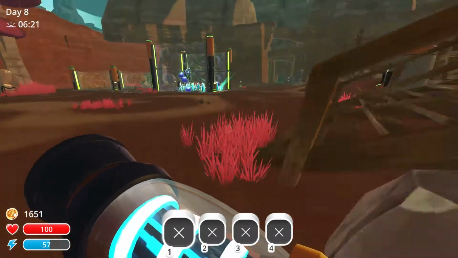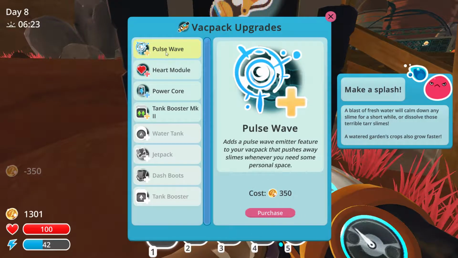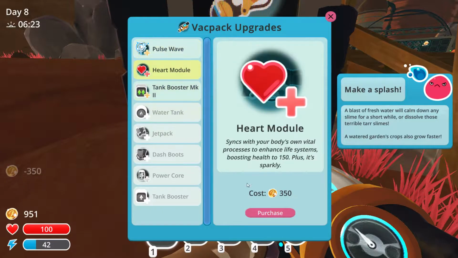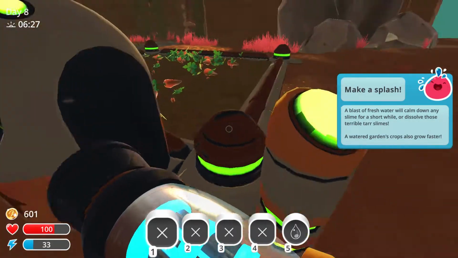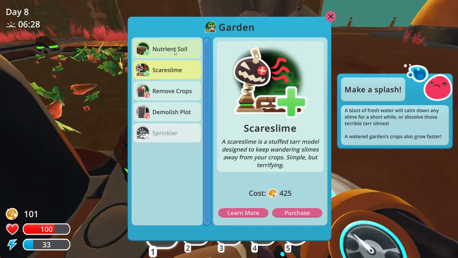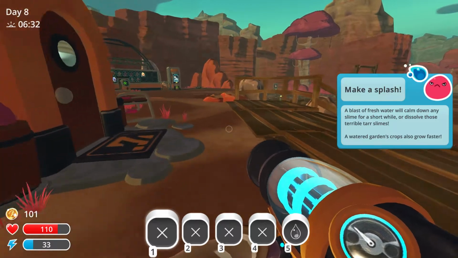Okay, now what we're gonna do, we go over here, and we're gonna get a war tower, whatever that's for. Actually, we don't need that. We're gonna get a power core. We're gonna get a heart module. And you know what the best thing of all is? We're gonna upgrade our farm. And then we can get these not long from now. So now we start making our paper because now we're getting upgrades.